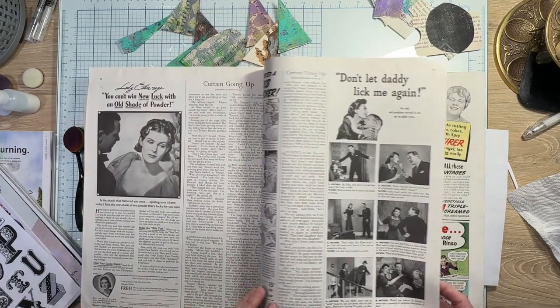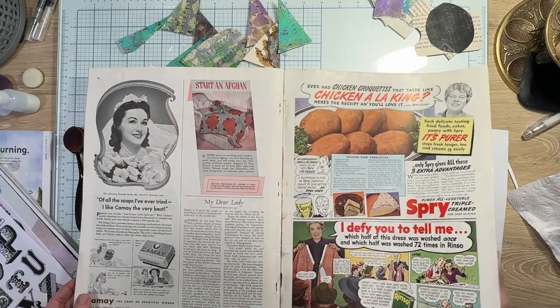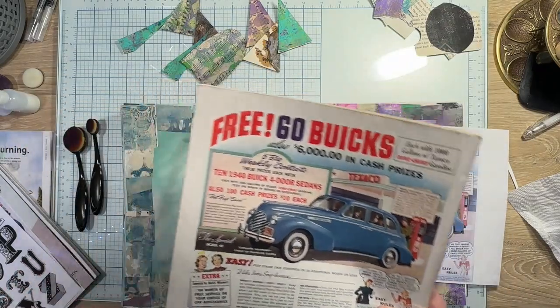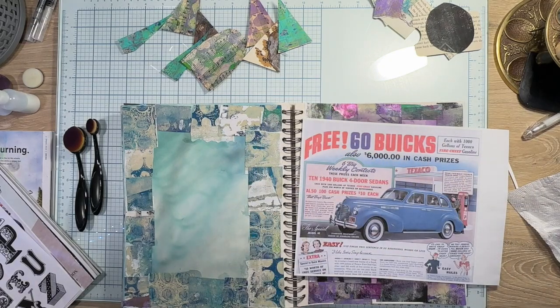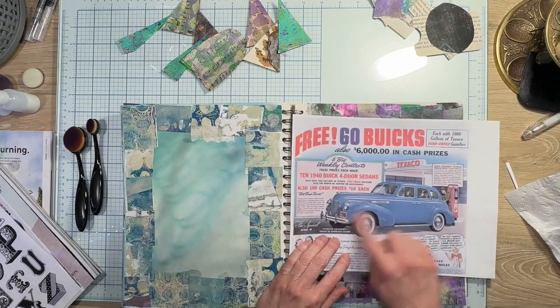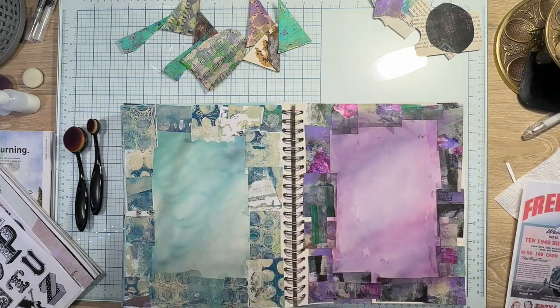Anyway, there you go. Maybe I should do a whole, you know what? I think I will. I think I'll do a whole video just on going through my old magazines because I have tons of them. So anyway, there was the original. Here's the print that I did. Obviously the print's not as great, but I think I just want to cut out this car and use it somewhere. So enough about that.